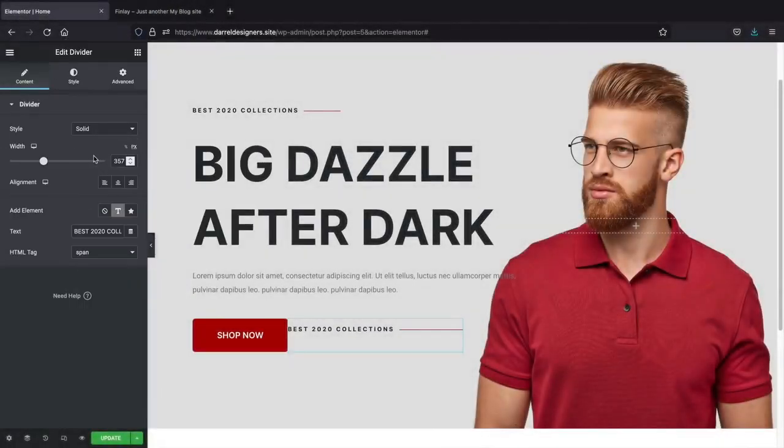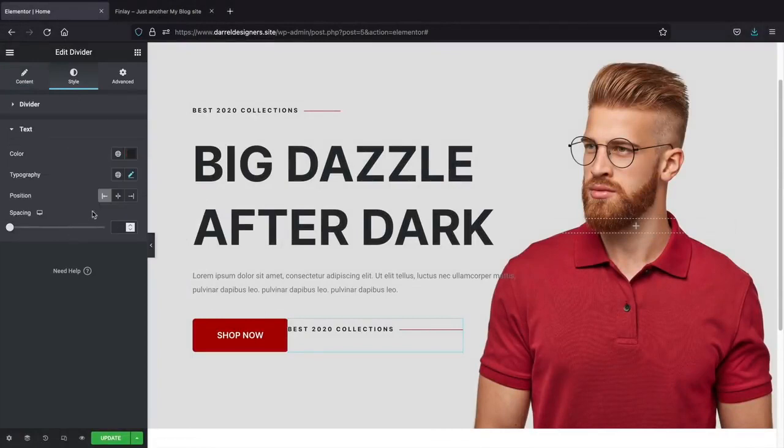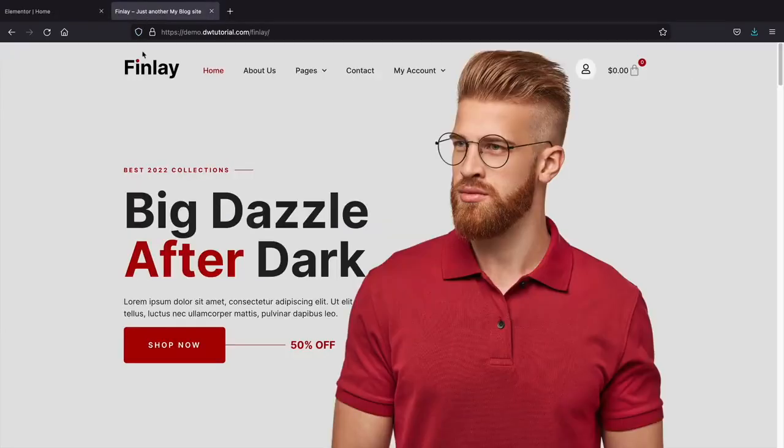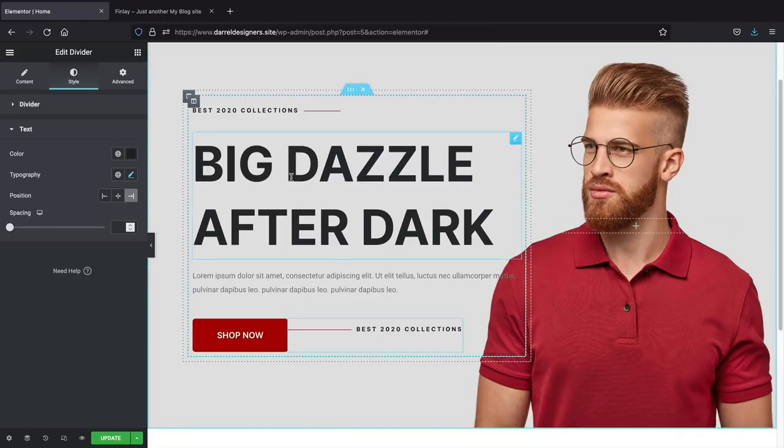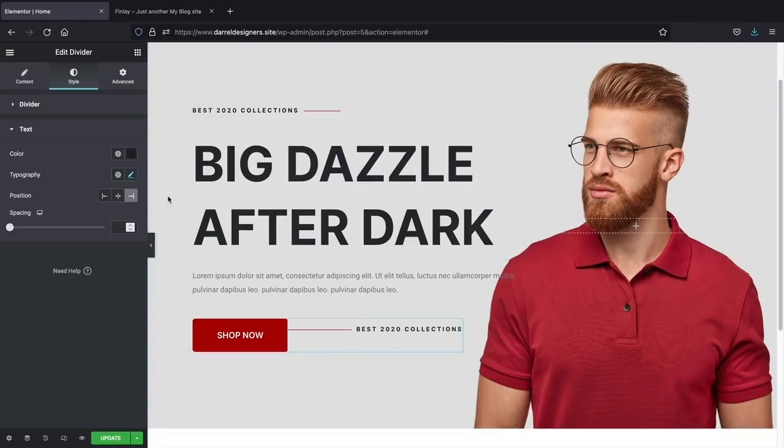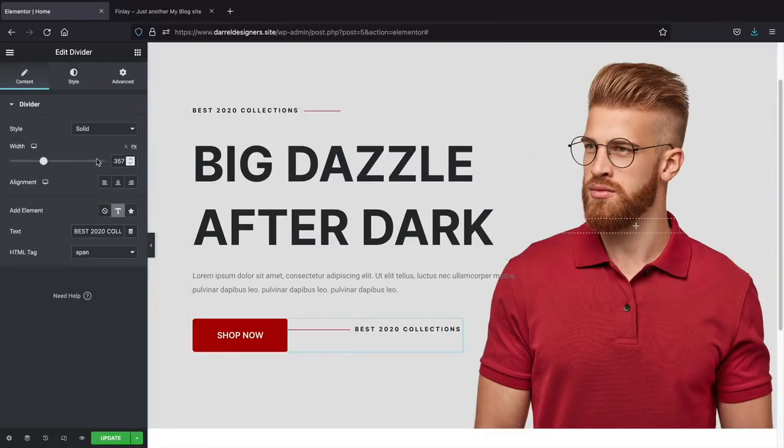So next let's change the alignment. Click on style and text, and I want to change the position of this to right, like that. Very similar to what we have right here. Now you guys might notice that it's not 100% the same, and that's just because maybe we're off a few pixels, but overall it's the same exact structure. But here I'll just put in something like 50% off, right? 50% off.